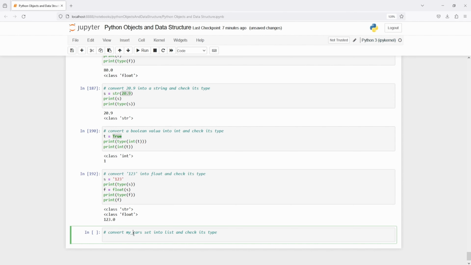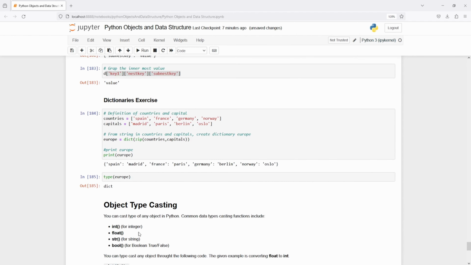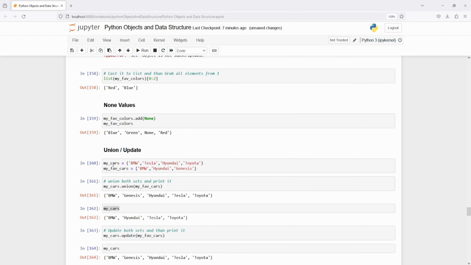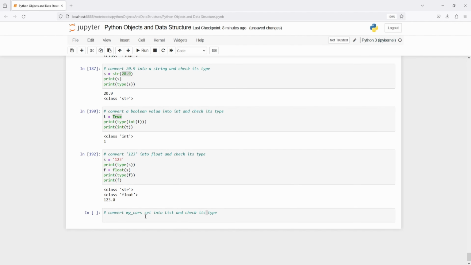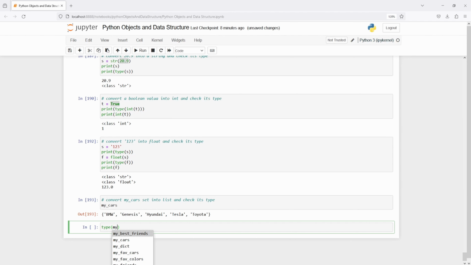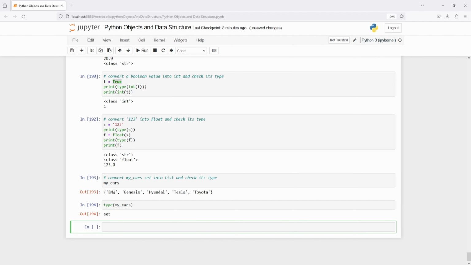Now convert my cars set into a list and check its type. We have a set of my cars. If we go to the set section, here we have my cars as a set, right? So we will cast it to a list. If I call my cars, it contains these values, right? If I print its type, it is a set, and now we have to change its type into a list.